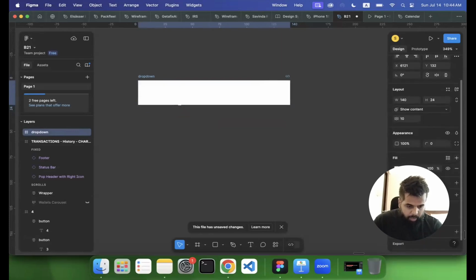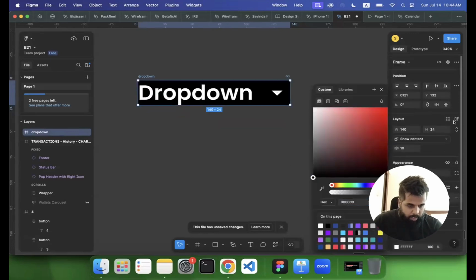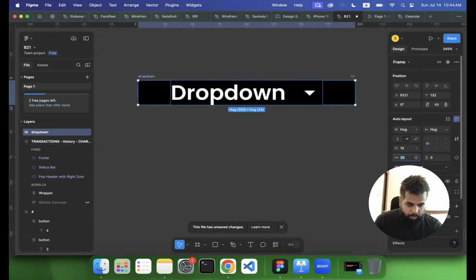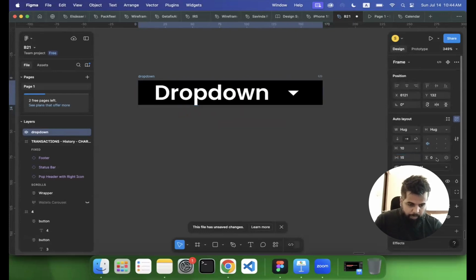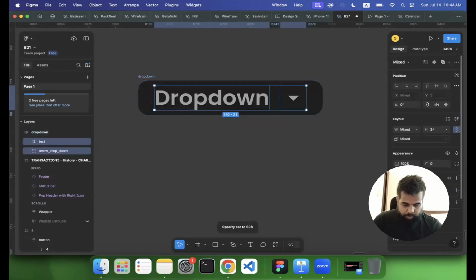The fill color could be black color and it is auto layout. And I'm going to add padding 30 pixels, 15. This one 5. Let's give it a border radius of maybe 5.